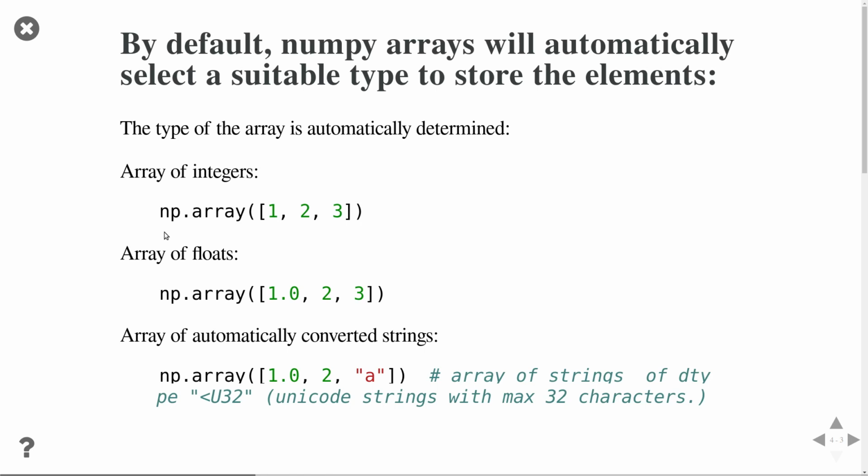And then if you pass in a list with floating point values, integers, and strings, then automatically the Numpy array will be an array of strings. Right? Because it can't represent the string as a number, so it will choose the most general data structure where it can represent all these values. So just for you to be aware of that.